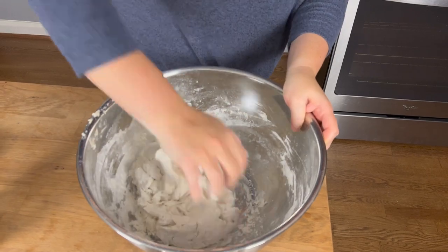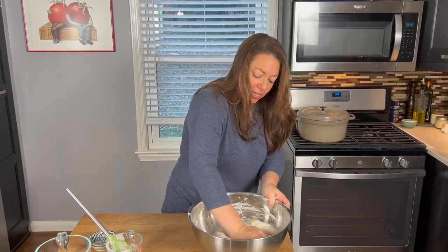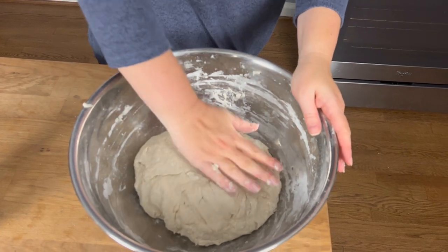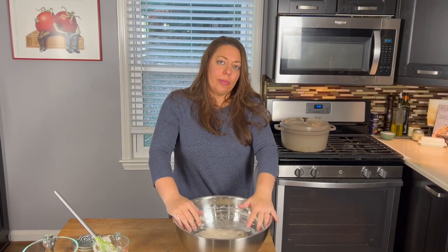I just do it until the flour is gone, and then I'm gonna cover it and leave it alone for about a half an hour. So take a look in here. Flour is absorbed. We have one big giant blob. I'm gonna cover this with plastic wrap. So we'll come back in a half an hour and give it a mix.